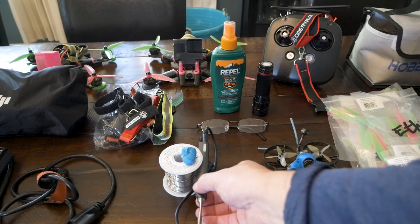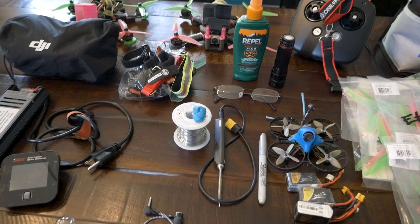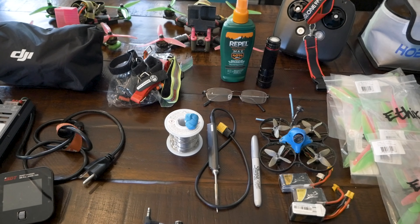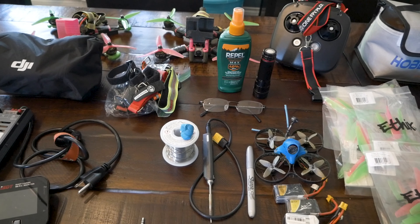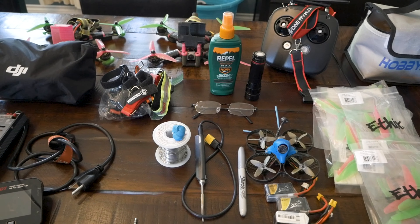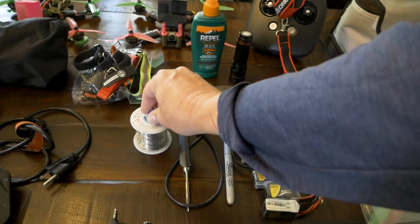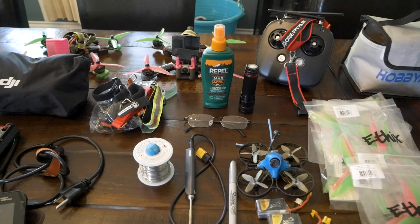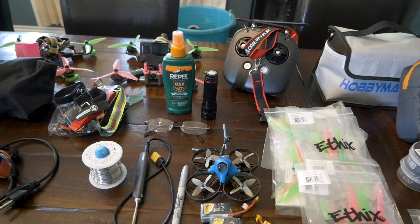Soldering iron — this is the TS-100. If you don't have one of these, you need one. I don't even use my other soldering iron anymore. This thing is fantastic — it runs off my LiPos. I do have the DC converter for it so I can plug it in, but it's fantastic for the field. I use some Blu-Tac, so if I'm out in the field and I need to solder, I just pop this in there and throw some Kester solder. If you're not using Kester, your soldering jobs will get better because it is phenomenal solder.